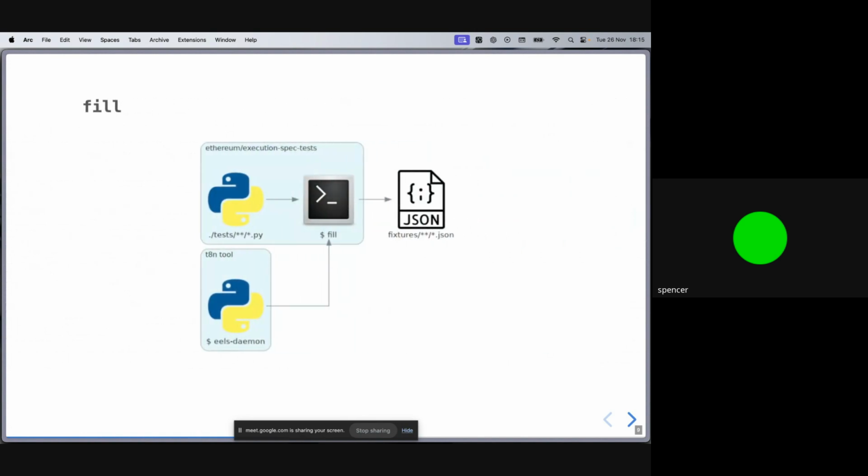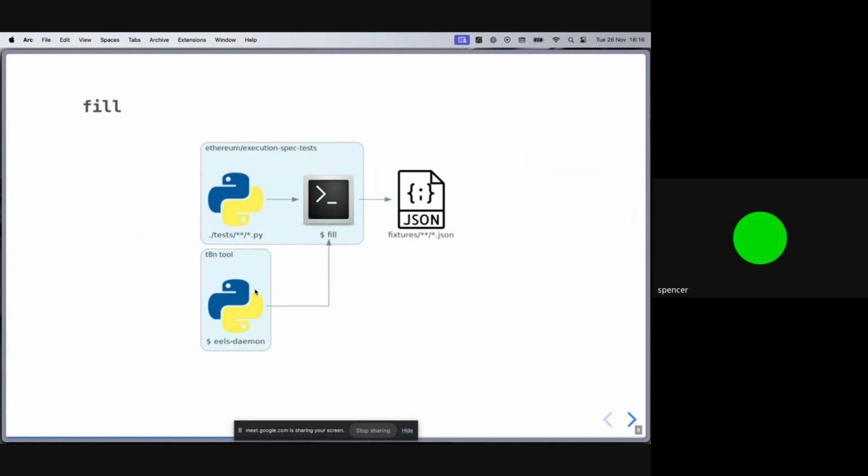Okay, so I'll go over fill now. Essentially, when you write a test, you're writing it in Python. And it's great that you've written the test in Python, but clients can't do anything with that. So in order for clients to actually use the test, we have to use a reference EVM to fill the test using their transition tool.